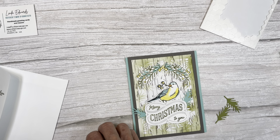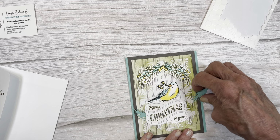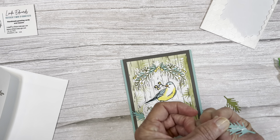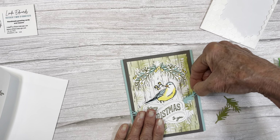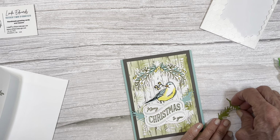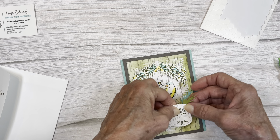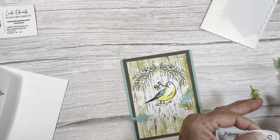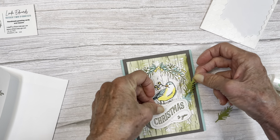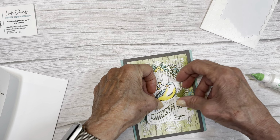And then I'll layer them. So I know I want that guy there. So I'm going to go ahead and use the liquid glue to just attach him so that I can get some dimension. So I want him to be right about there. And then this guy, I'm going to go ahead and put underneath my, so that's right about there. We'll put that right about there.